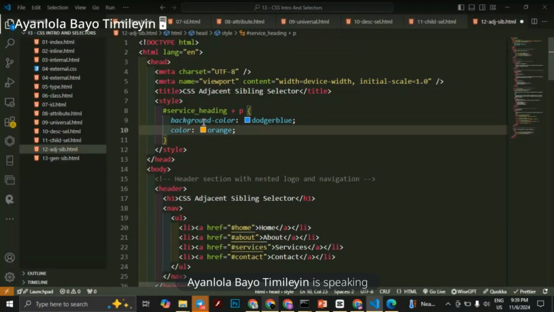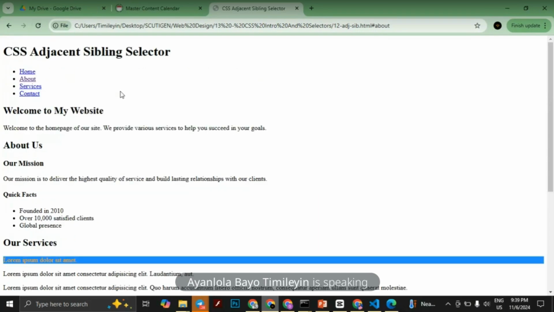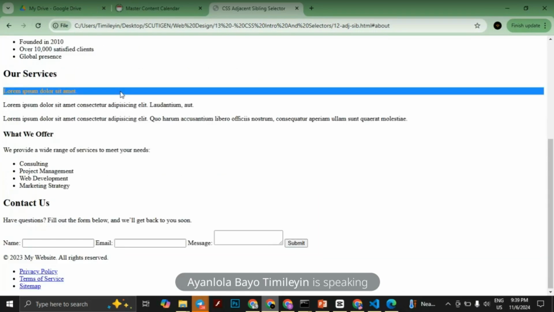Save. Back to the browser and then refresh. So you can see only this paragraph here is styled as a result of the adjacent sibling selector that we used.